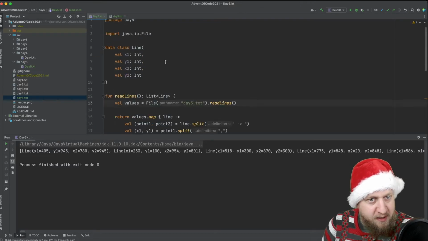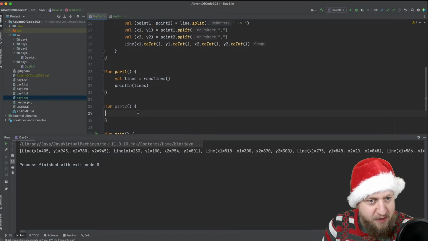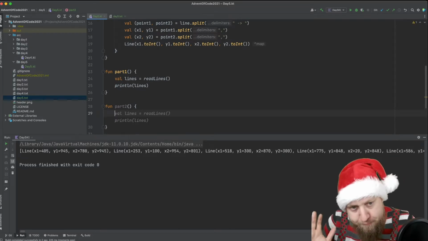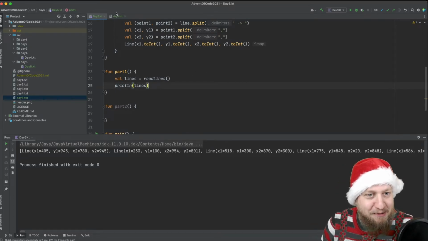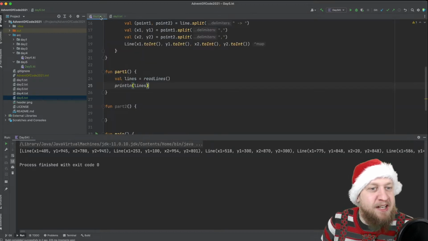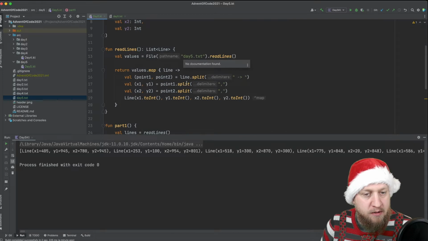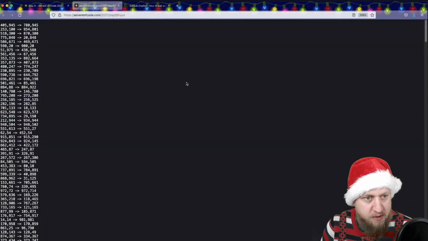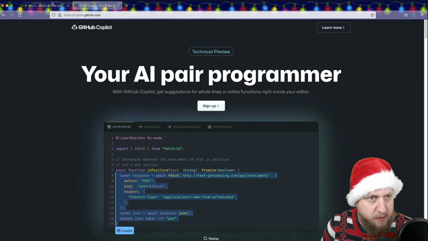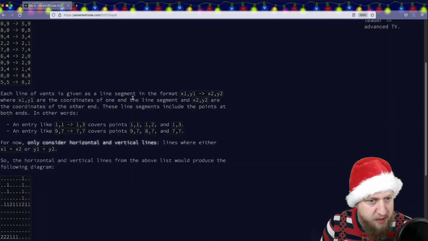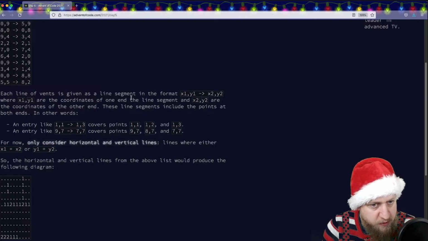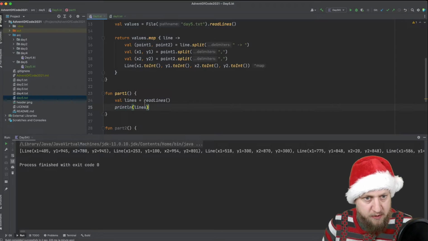Maybe it would have been nice to write tests for all those things, but that's life. We are mostly interested in solving the puzzle, and that still seems possible without the tests. So back to this. For now we only need horizontal and vertical lines.